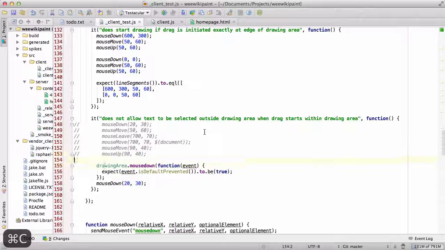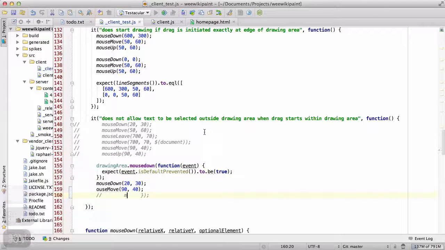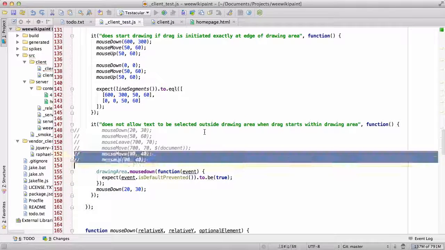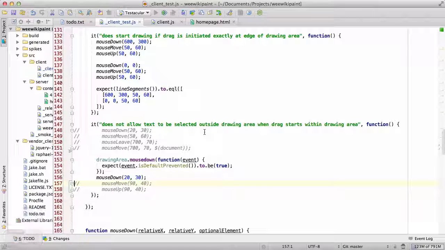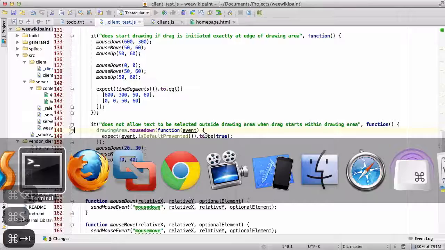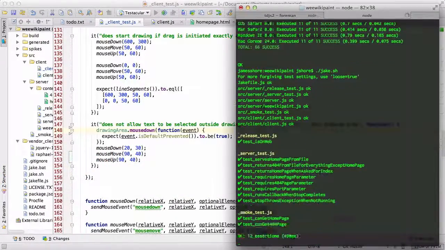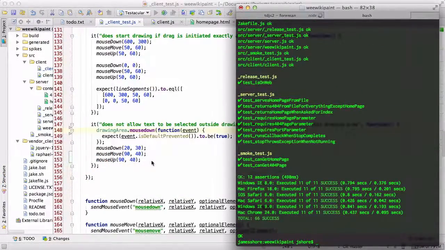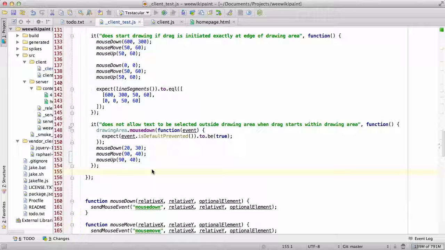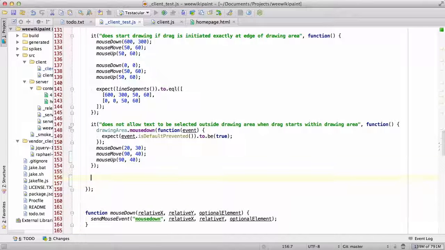I'm going to go ahead and modify this code to be a little bit more expressive. There, we've got ourselves drawing a little line there, and that should still work. And then, yeah, let's write ourselves a new test. It does not allow text to be selected outside drawing area, even if preventDefault doesn't exist.